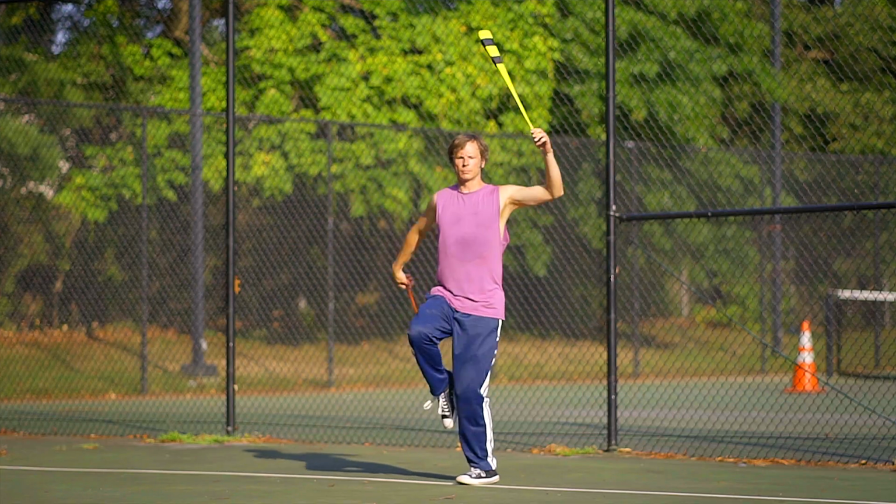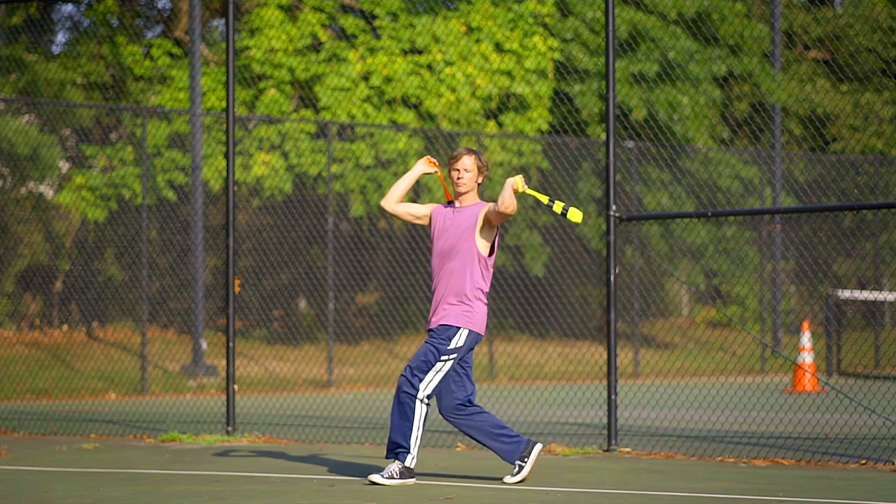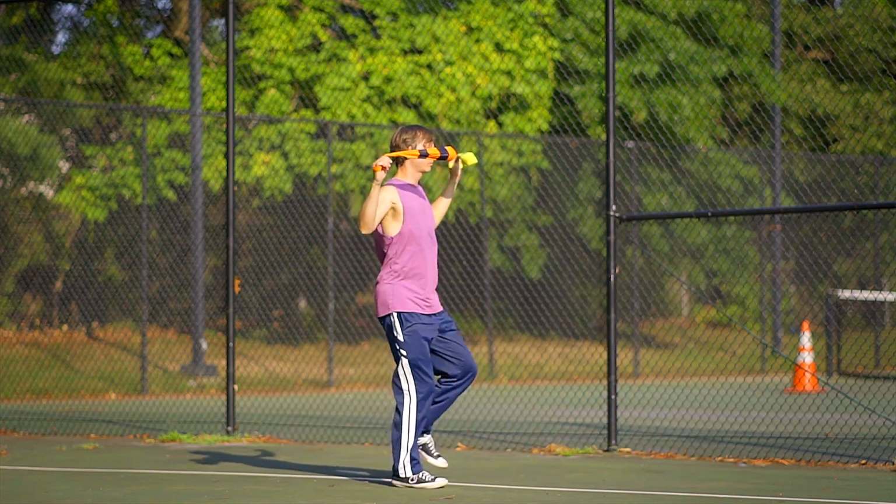Dancing with poi can seem really intimidating if you've never done it before. Lots of us who get into poi don't really have a background in dance or other movement arts, so learning to move the rest of our bodies to the music can be a huge challenge. And yet, I'd bet you'd be surprised by how easily you can put together simple concepts that make your poi and your dance sing together in harmony. So let's find out how.